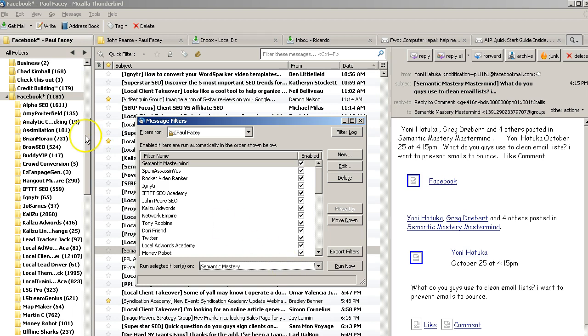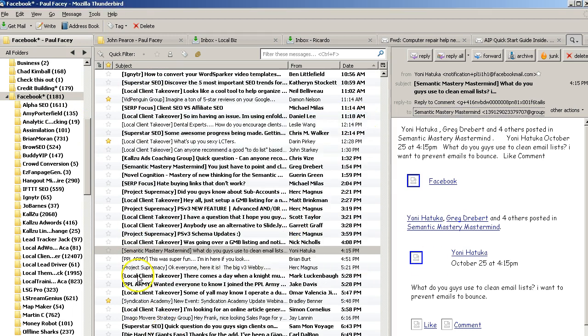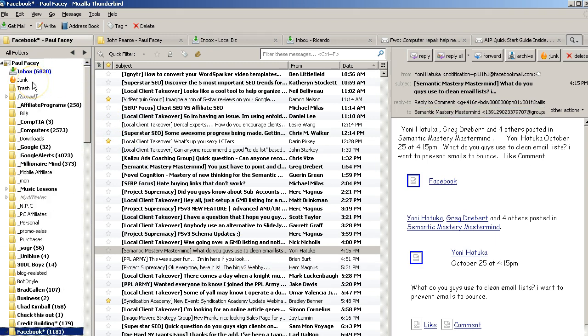And just to clarify, I'm not going to do this right now, I'm going to cancel out of this. The reason why all of these notifications didn't end up in my inbox, obviously you can figure it out, is because I created a filter so that whenever anything comes in from Facebook, it goes into the Facebook folder, right? So in your situation, it'll probably go into your default inbox.